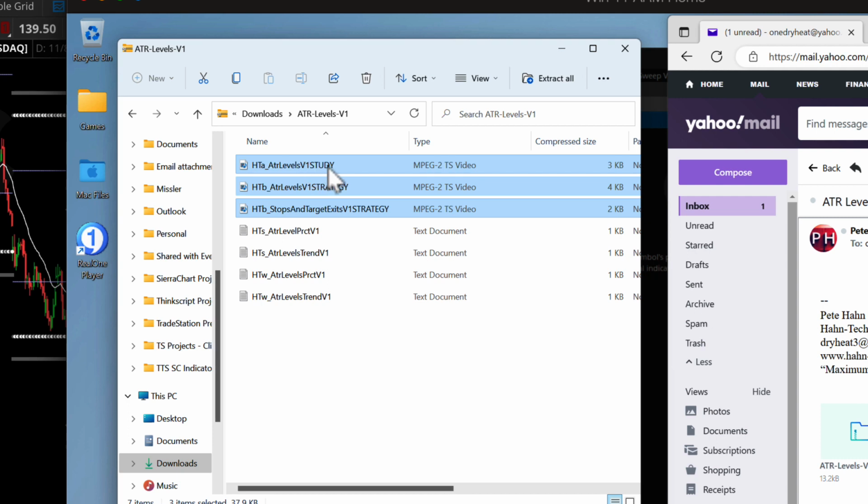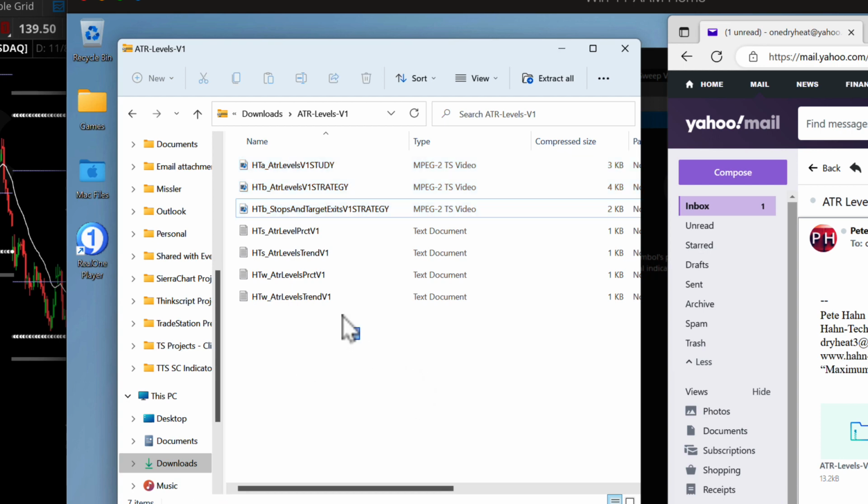What happens with the study file and the strategy files, those are specific files meant to be imported into Thinkorswim. Because Thinkorswim fails to register those file types as file types associated with Thinkorswim, your computer gets confused and thinks it's an MPEG-2 video. It's lying. It's just confused, okay? And that's just because Thinkorswim has never bothered to get around to registering their file types with the operating system. And that's just the way it is.